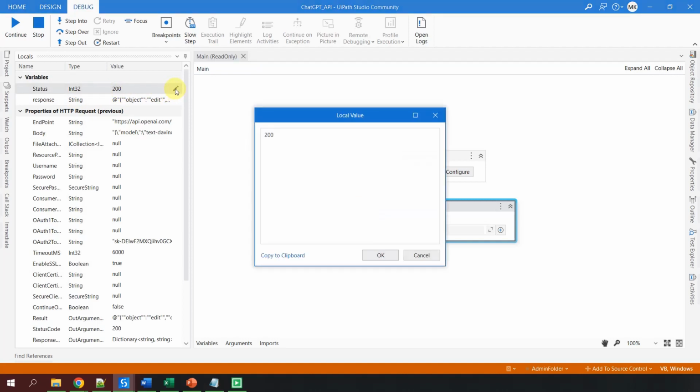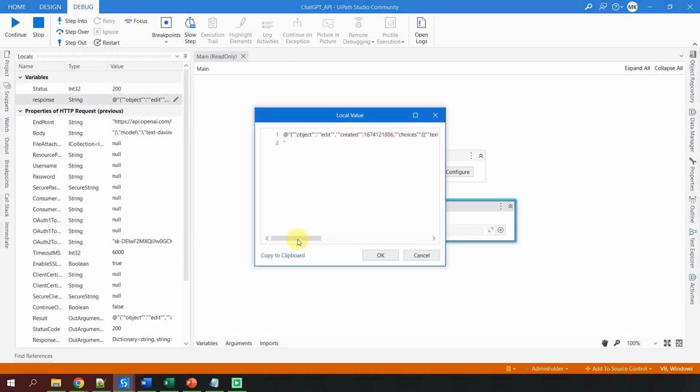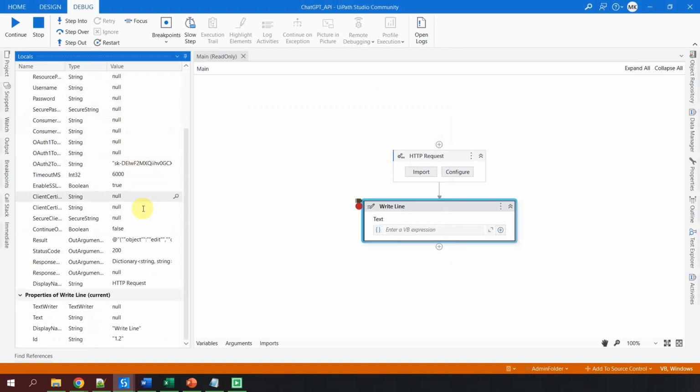If I click on edit, you will notice that this is the 200 status and this one is the actual response from the API. I click on this button, which is response, and this is the same response I was getting, right? In the text, whatever it has mentioned, this complete thing is coming in this object. Now, to test it with some different value, I'll hit stop here.